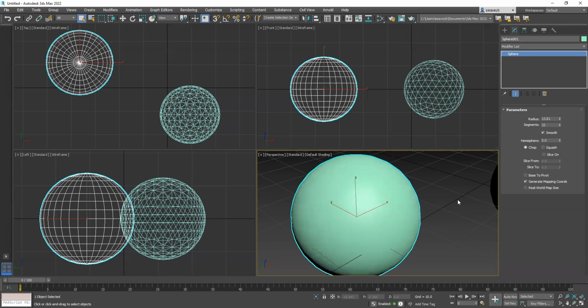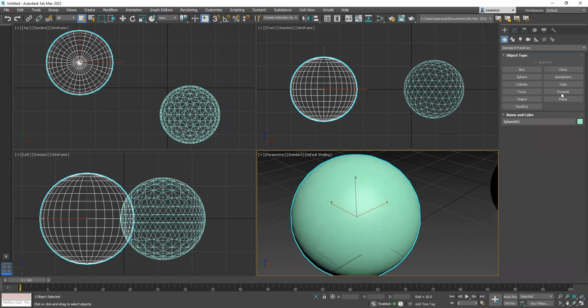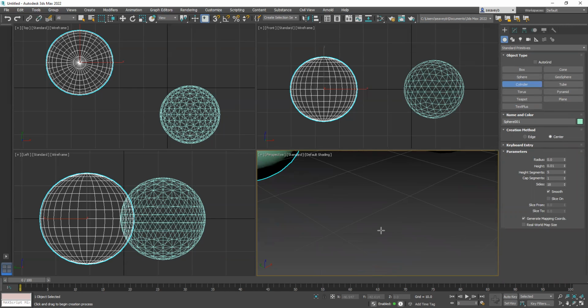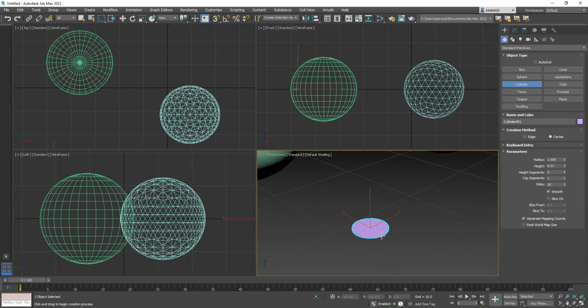I don't know that I want to talk too much about these other ones. All of them have a slightly different way to create them. Let's look at cylinder, and boxes are created the same way. You set out the base, right? So here's the cylinder. I click out and it gives me a circle, and then I let go of the mouse, and then I move the mouse again.